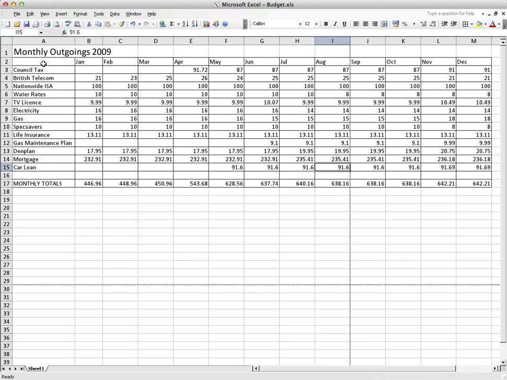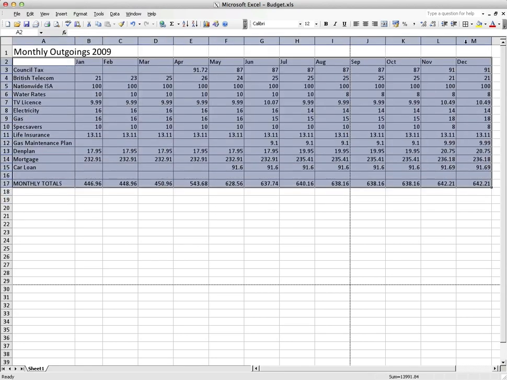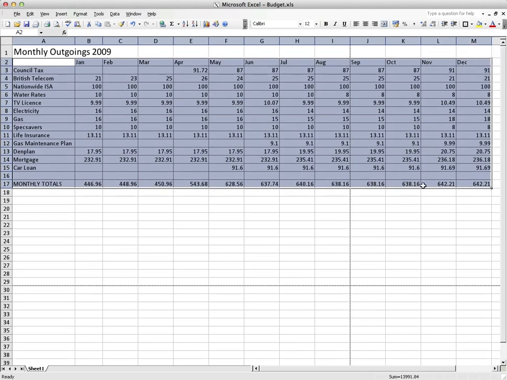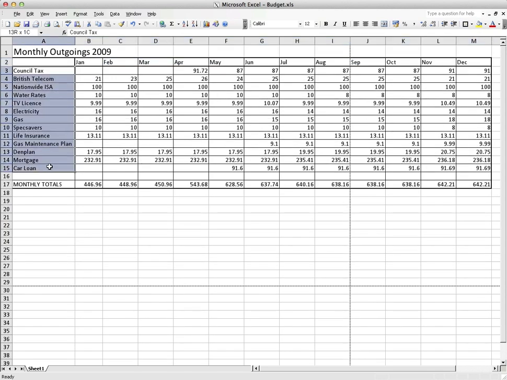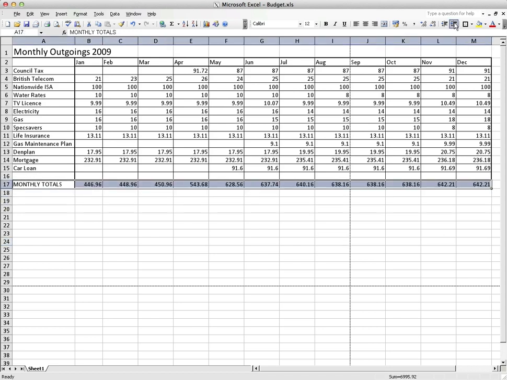So I've clearly started out the wrong way. So I'm going to go back in now, and I'm going to put a thick border around it, and that's looking better. And then I'm going to put a thick border around this one, and then I'm going to put a thick border around that one. Okay, and you can see that our thicker borders are running over the top of our thinner borders. Okay, and there's other options.